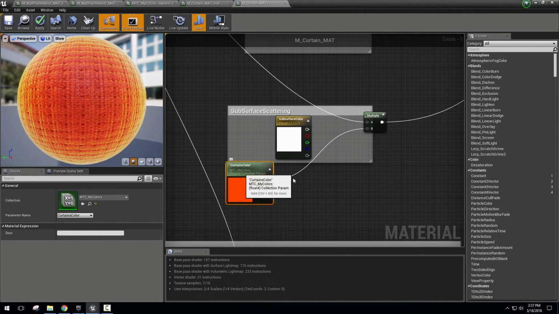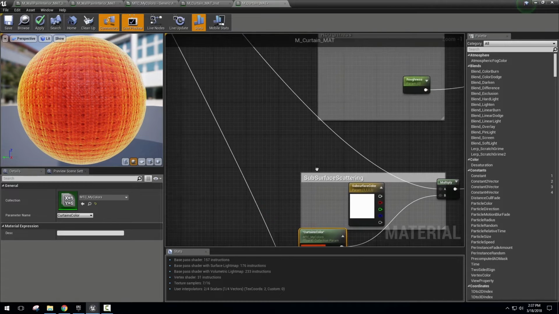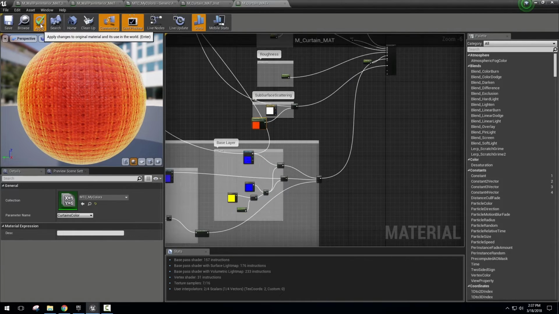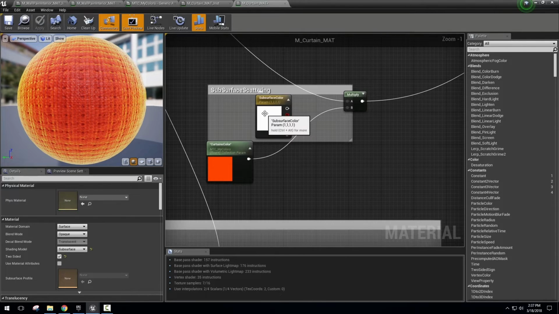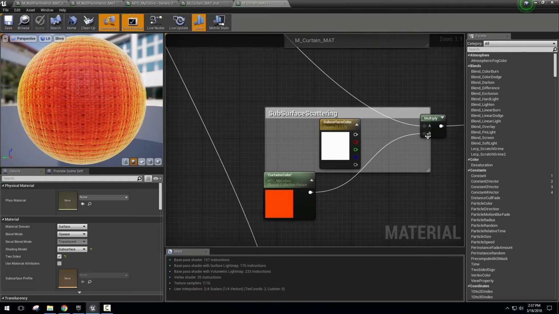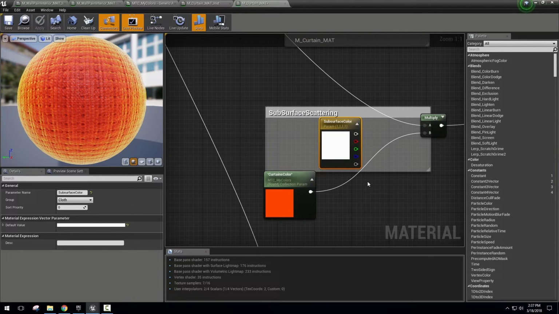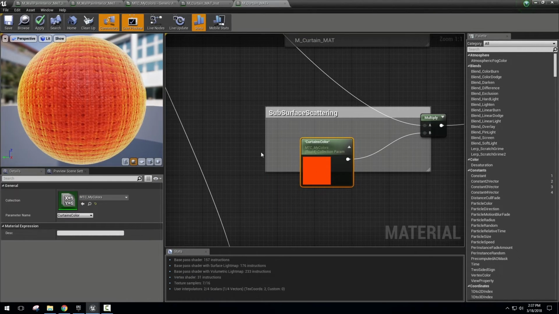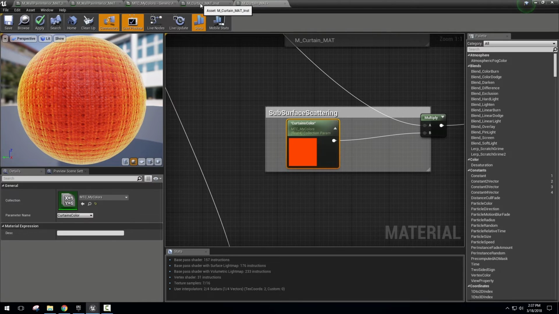We don't have the problem here with the material that we had up with the float 3 and float 4. The reason why is because the original one that was plugged in was a float 4, and the one that's coming from the multiply is also a float 4. So there is no incompatibility in here. Delete the subsurface color.